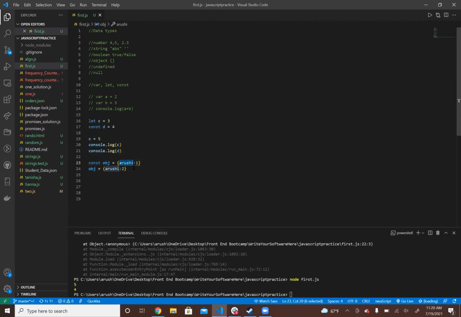Okay, so just a quick little reason why const and let are different. Sorry, what did you say? So essentially, when you declare an object as a constant, you can't reassign the whole object like this. You can't do this, right? Because you know that you can't reassign a const. But you can still change the object's properties. So you can add new properties to the object and remove them. So you know how you got Arushi is 1? I can just make this 2, I can make it 3, wherever I want down here. That's fine. But I can't reassign the whole object.